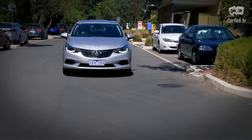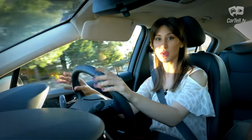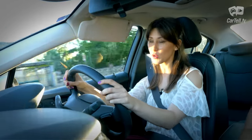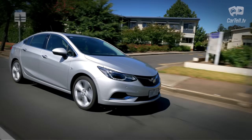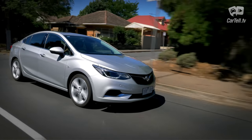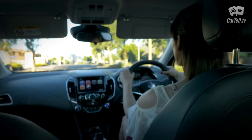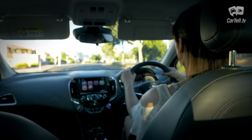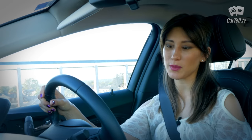The power figure may not seem like much and frankly it isn't, but the new Astra is about a hundred kilos lighter than the previous Cruze and the new 1.4-litre turbo provides adequate driving performance. As for its suspension, the Astra is one of those cars that has a dedicated setup for Australia and it shows. Speaking of comfort, I have to say how good the Astra is for long journeys. Gear changes are smooth, peaceful and well-timed. I have a feeling the gearbox is tuned to improve consumption because it often shifts quite early, but if you press the pedal harder it will listen to you and keep the gear lower for longer.